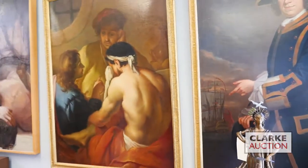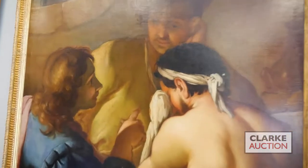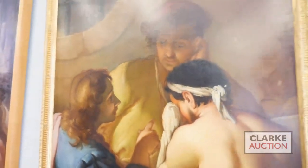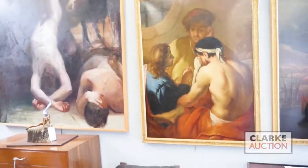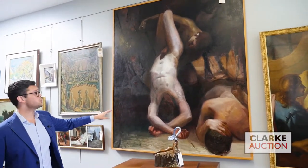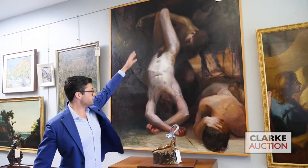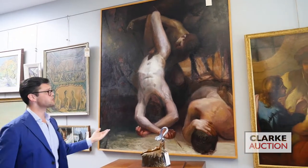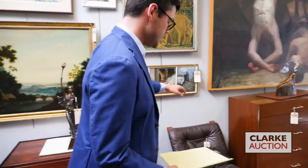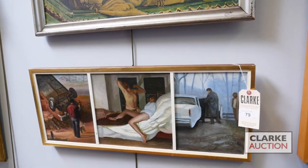From the same collection, we have a painting by the 18th century Italian painter Andrea Casali of Joseph interpreting the dreams of the Pharaoh's Butler and Baker. This Old Testament scene comes from the same Philadelphia collection and has an $8,000 to $12,000 estimate. In a slightly different vein but from the same collection, we have this rather large and dramatic work by the contemporary American painter Vincent Desiderio. Titled Studio Latino, it depicts a scene from Pinochet's coup in Chile in a Caravaggio-esque manner, with nude figures at dramatic angles. Studio Latino has a $15,000 to $20,000 estimate, and this little triptych study has a $6,000 to $9,000 estimate.